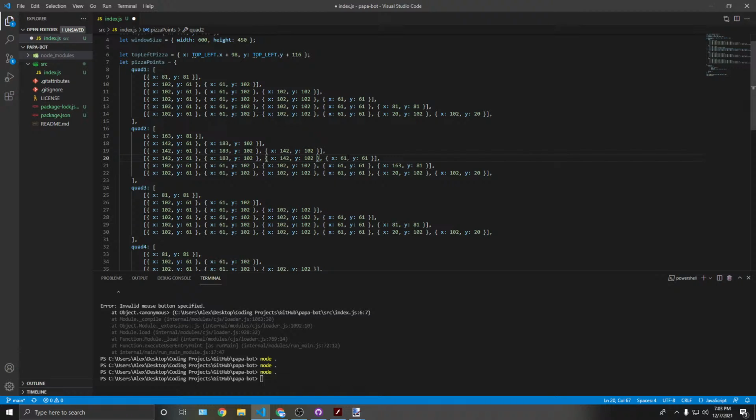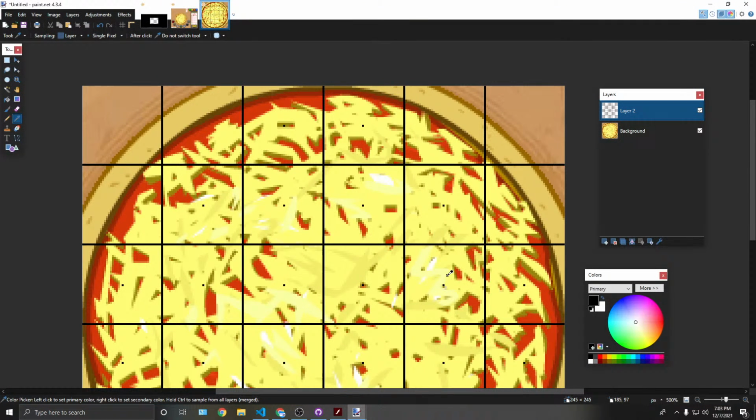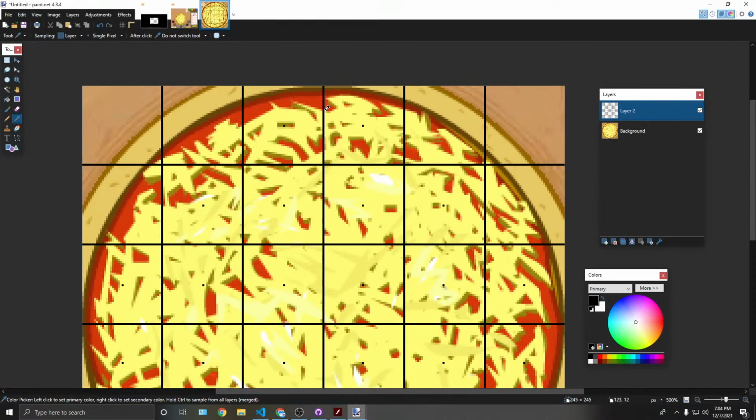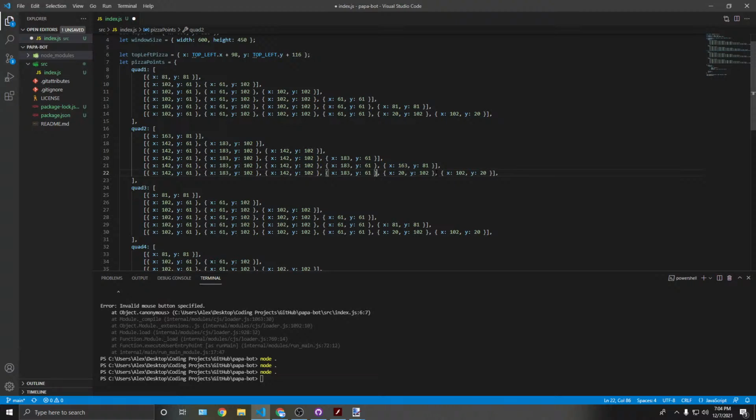And then 61. 61 is not where that goes. So then if it's 4, it goes here. This will be 183.61. And then this will be the same for both of these. Yada yada. Boom. And then like I've already changed this one. And so then we need to find the new one for these. This is 142.20 and then probably 20, 142. So 142, 142. And so that's for quad 2.